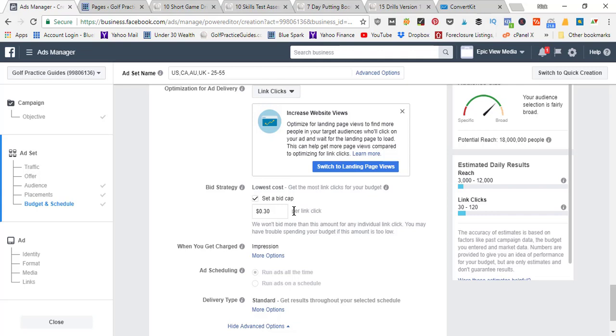Once their budgets have been exhausted, then Facebook will keep working its way down the ladder to the lower people who are wanting to spend less money. So eventually it'll get to us if we're bidding a lesser amount than our competitors, who might be bidding $1 or 50 cents a click. So that doesn't necessarily mean that you're going to get your ad shown to a bunch of people.